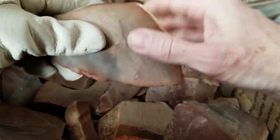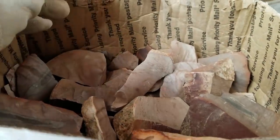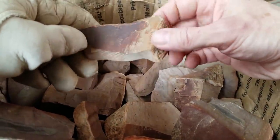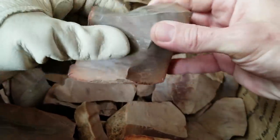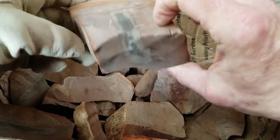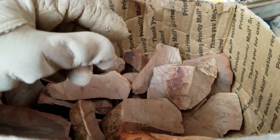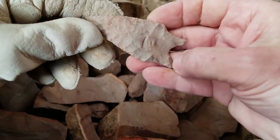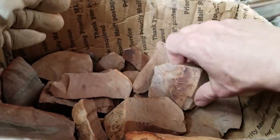Now, Randy has a kiln. I'm not sure what temperature he uses, but I think he's got like a pottery kiln. Those work really well because I think this requires more than 500 degrees. Could be wrong on that. But it's excellent material once it's heat treated. And that's what I made the Dalton out of in the last video. Okay, so I will do a Clovis.